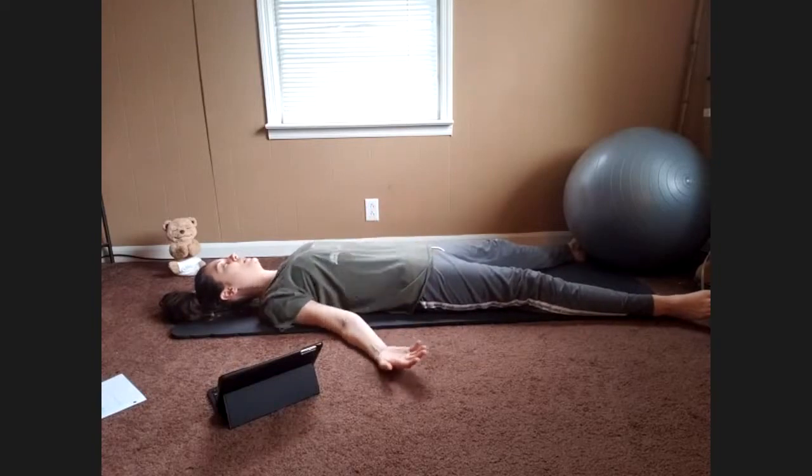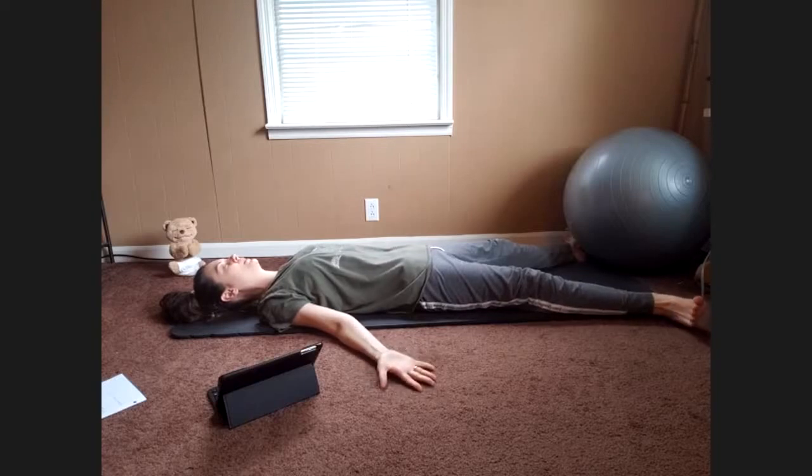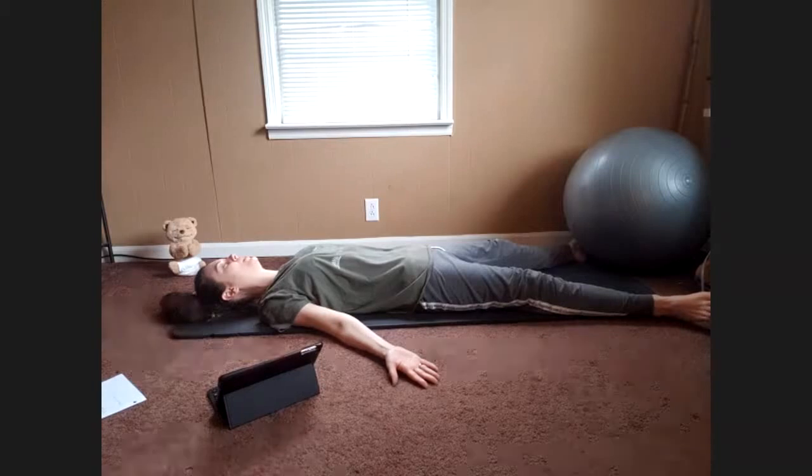Shimmy the shoulder blades together beneath you. Let the palms face forward. Tuck the chin in slightly here. Whatever version is up to you. So once you get settled into your Shavasana, let go of any sort of control that you had over your breathing. Just enjoy your natural breathing pattern here.